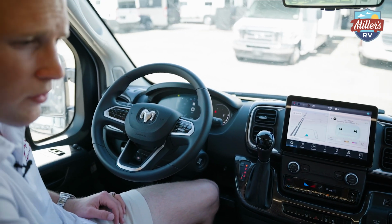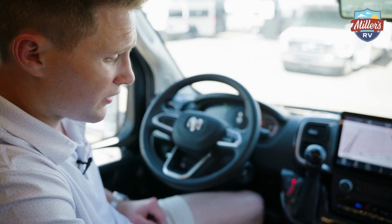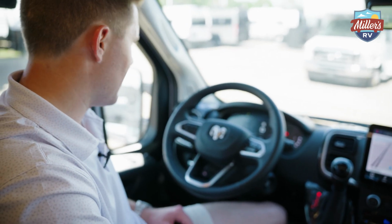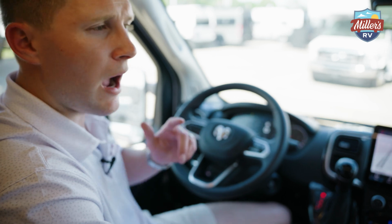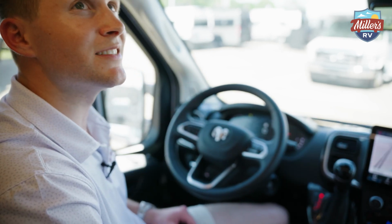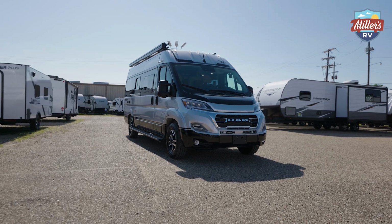It's very, very comfortable. Obviously, if you have a van, you're probably gonna spend a lot of time behind the wheel, so I think you guys will love it. Any questions about this thing, let me know. I want to jump outside real quick and just get one more look at the outside of this van, because this thing is stunning. All right, guys, so I'm back where I started.